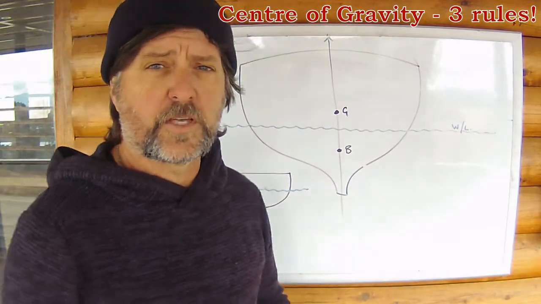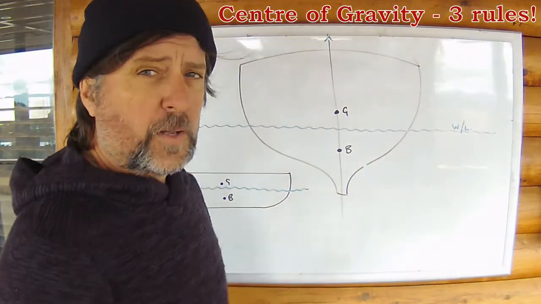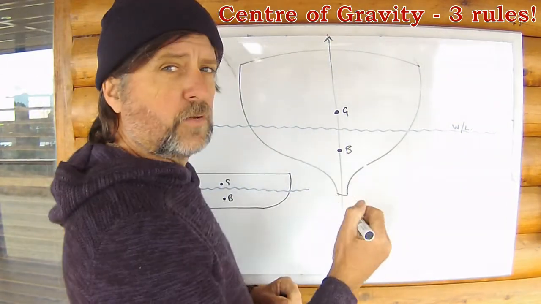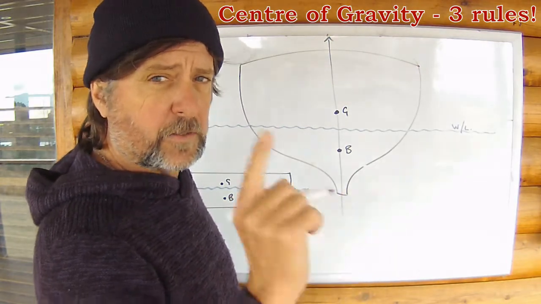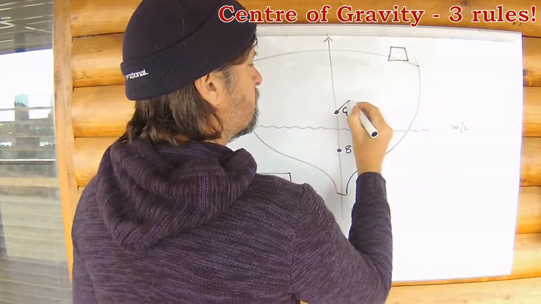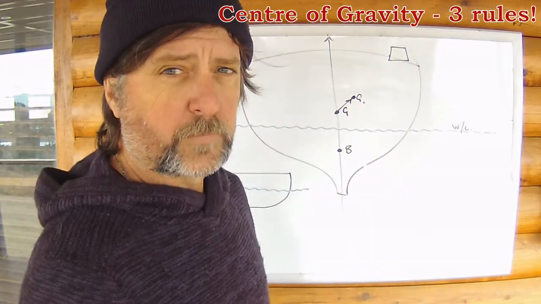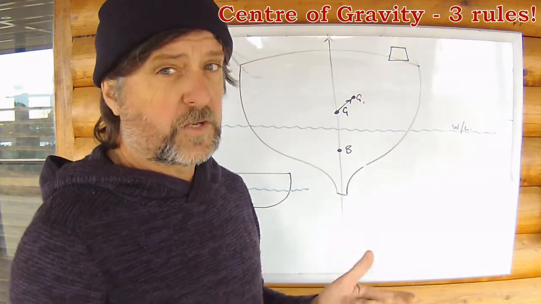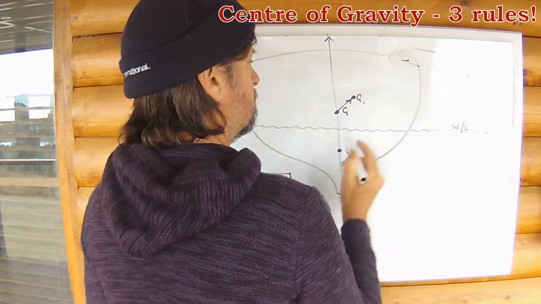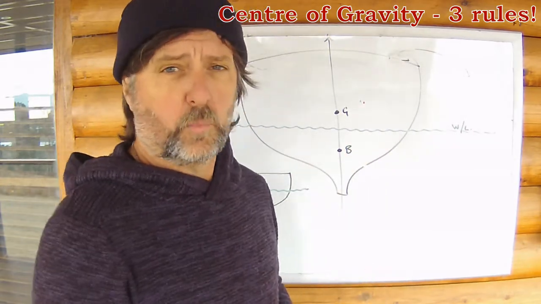I said that we have control over the centre of gravity, and there are three very fundamental rules — or laws of the centre of gravity — that we use to determine that. Law number one: the centre of gravity will move towards a weight added. So let's add that weight, and we can see that the centre of gravity will move proportionately towards it. Law number two: the centre of gravity moves away from a weight discharged. So let's get rid of it, and the centre of gravity will move proportionately back to where it was in the first place.